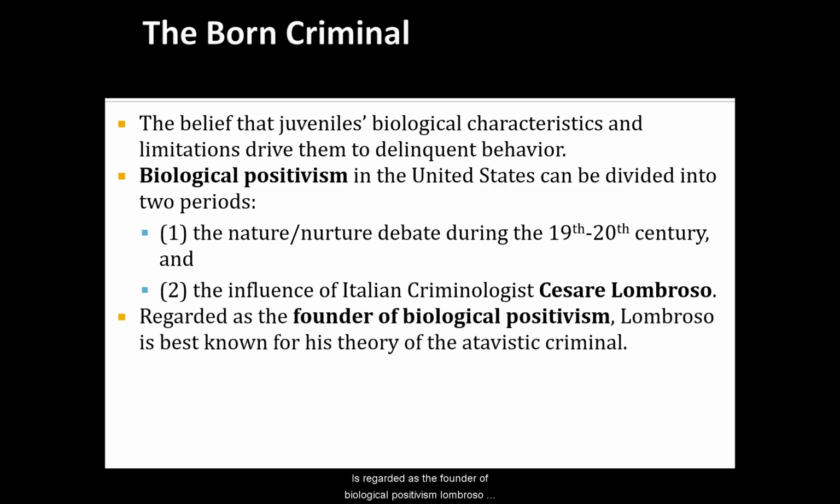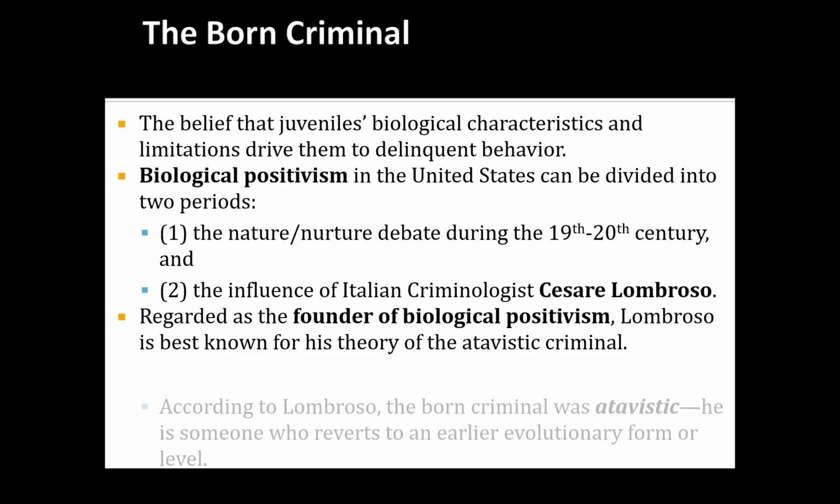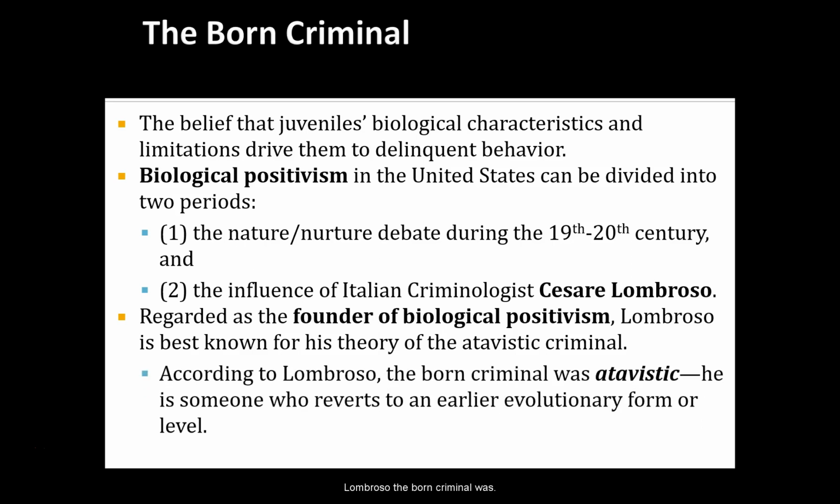He's regarded as the founder of biological positivism. Lombroso is best known for his theory of the atavistic criminal. We'll cover that in a moment. Well, we'll cover it now. According to Lombroso, the born criminal was atavistic. In other words, you need to know this term as well. You might see it on a quiz. He is someone who reverts to an earlier evolutionary form or level.